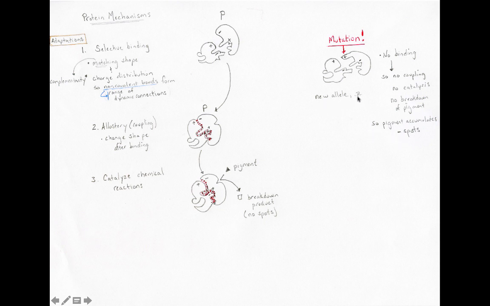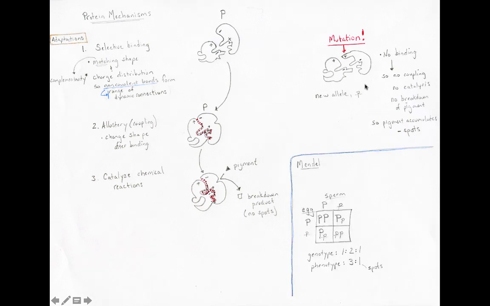So this new allele I'm going to draw as a lowercase p, a small p, because it would be a recessive mutation. Again, this is the part that's inconsistent when I was telling the story earlier and I created it as a dominant, but this actually would be recessive because this is a loss of function that results in no pigment. If the individual is a heterozygote and it has one functional copy, it's still going to be able to break down that pigment, maybe at a slower rate. So maybe there would be a faint spot, but there's still a functional half of the protein that is expressed. Okay, so that actually brings us into just reminding ourselves of Mendelian genetics.